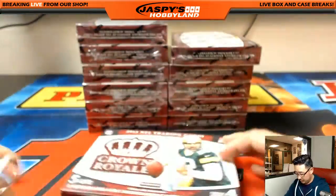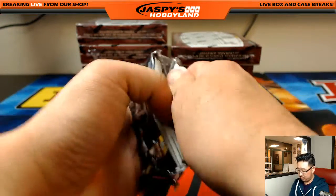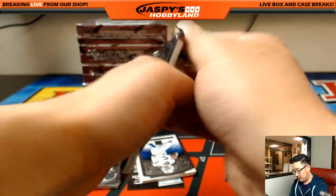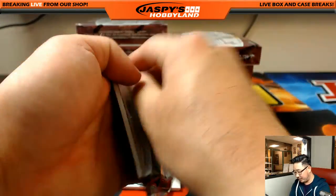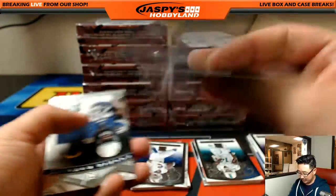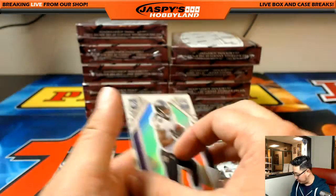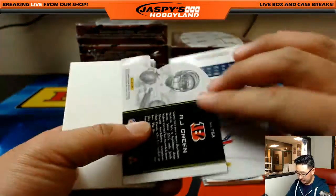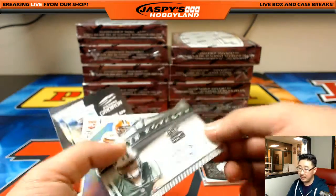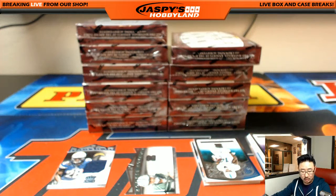Good luck, folks! I think it's easier if I go through a pack at a time, otherwise I get all messed up. So there's Melvin Gordon relic, 177 out of 499, for the San Diego Chargers - Michael G with that one. These gold foil ones aren't numbered, so we'll skip those. There is an autograph though - Rookie Royalty Devon Smith, 24 out of 99, die-cut autograph for the Jets - going to Ellie.